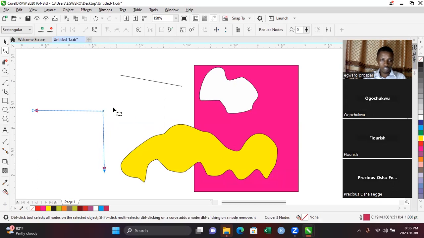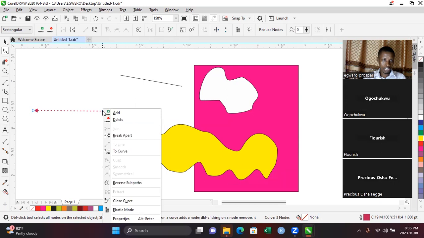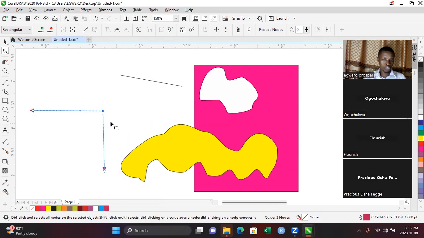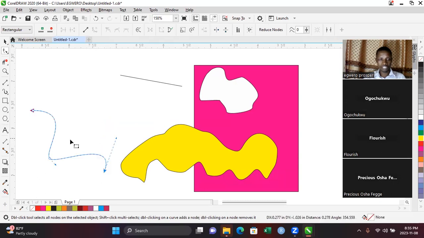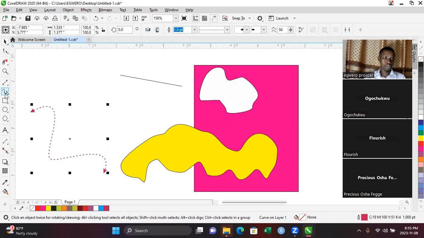Now, if I want this section to be curved, then I will right click on the node and then change to what? Curve, and double click here, and you end up changing it. If I double click and move this down, this can give me this. And then I can regulate each axis with the added node. So that is how to work with the 2-point line tool.